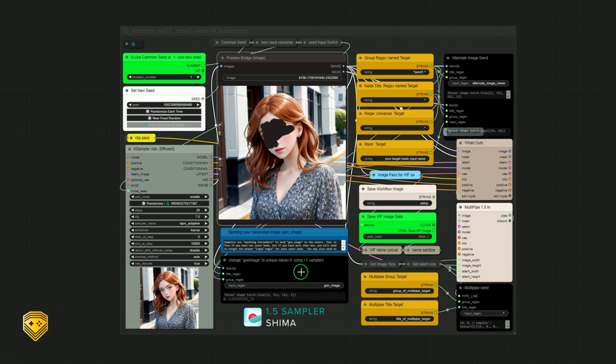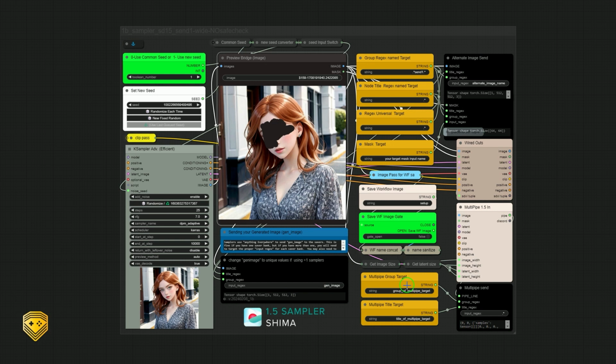And that's because these send nodes, the use everywhere nodes from Chris Gorringe, do have one feature, and that is that this one node could target lots of different things. It could target 100 image previews, all receiving this same image. But what you can't have is two send nodes that are both saying send something to gen image, right? Because at that point you have a broadcast clash. So this must be a unique name for each sampler, right?